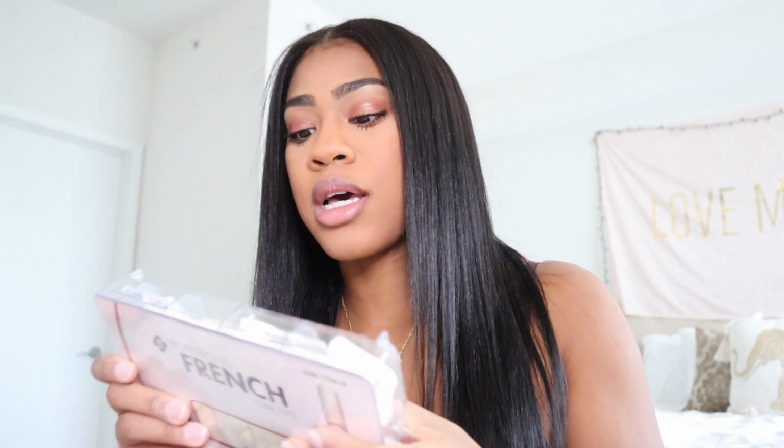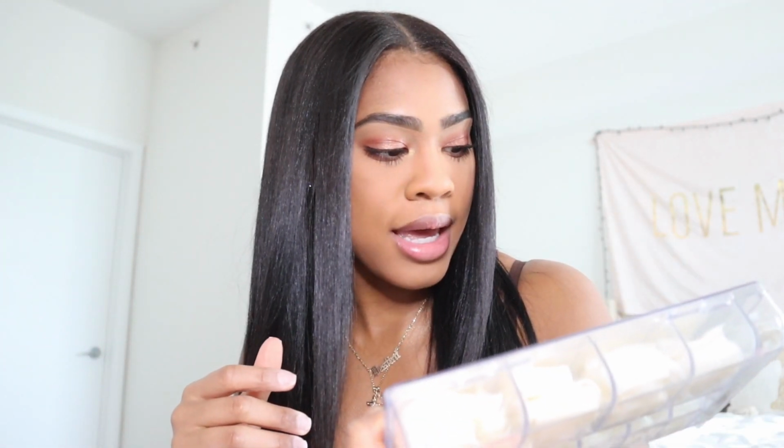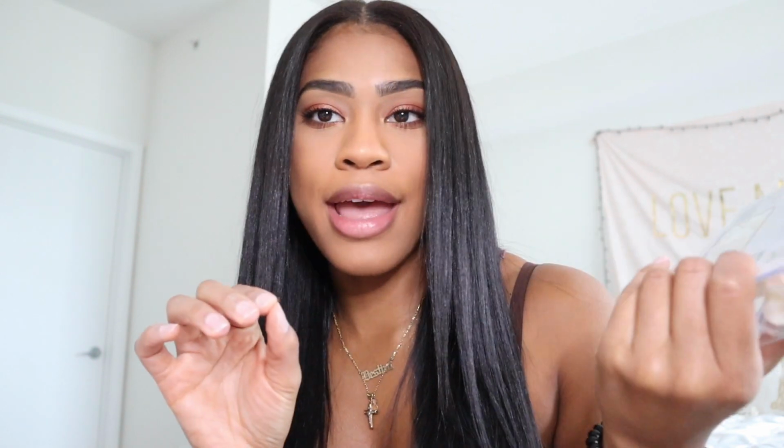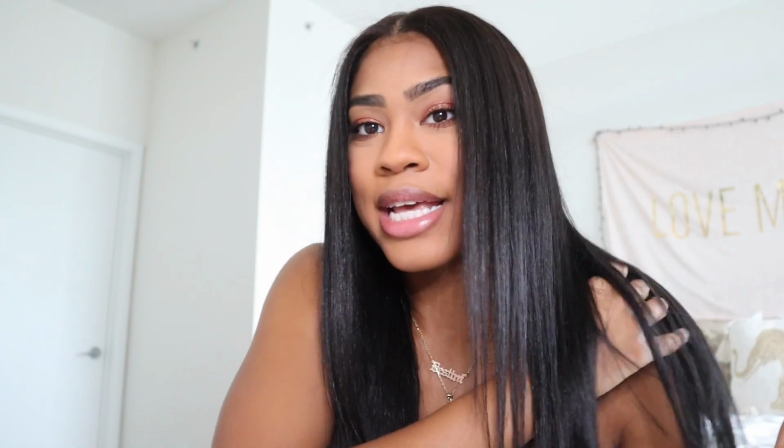So, these are a couple of the things. If you want to do tips, I'm not doing tips today because I am in my clinical and they're not allowed. So, I'm doing just my natural nails. I already soaked off my previous color. I had red, so I had to make sure I really soaked that off because red is relentless. It stays no matter what, and you can see through it. So I made sure to really soak that off.